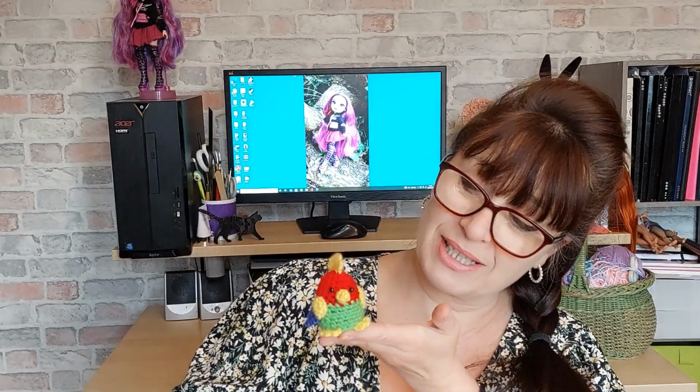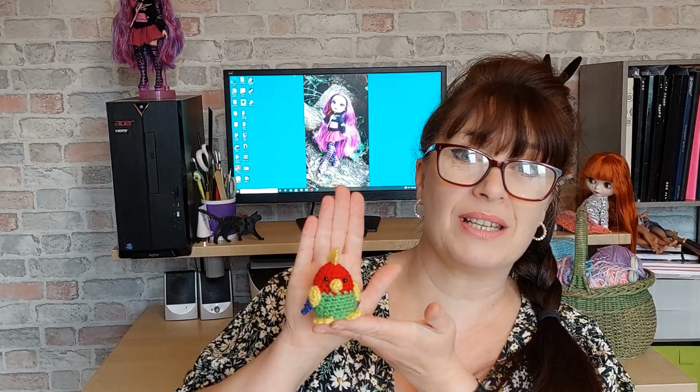There's lots of little pieces to him, but each little piece only takes a moment or two. It doesn't take a long time. And again, you can choose what colours you want. These are just the colours I did. Perhaps if you've got your own parrot, you can work along those colour schemes as well. But I'm not quite sure 100% how well you can see him. I'm quite pleased with him.